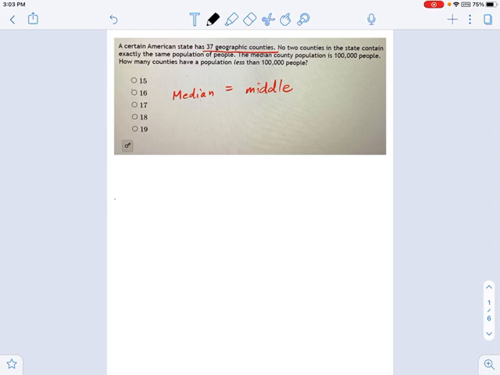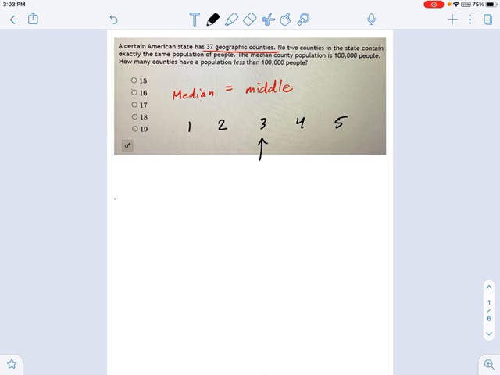So I'm going to give an example of finding the median using a small number of numbers, and then we'll move on to this 37 problem. Let's say I've got a list of numbers, and it goes 1, 2, 3, 4, 5. Well, where's the middle? It's 3, right? We can just see it. It's 2 in from the left, and it's 2 in from the right. This is the middle number.